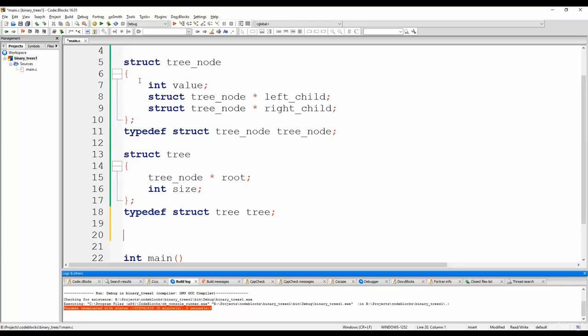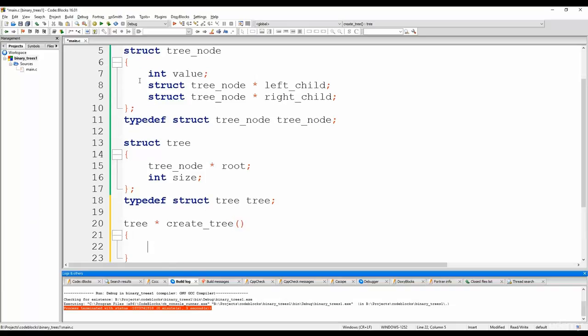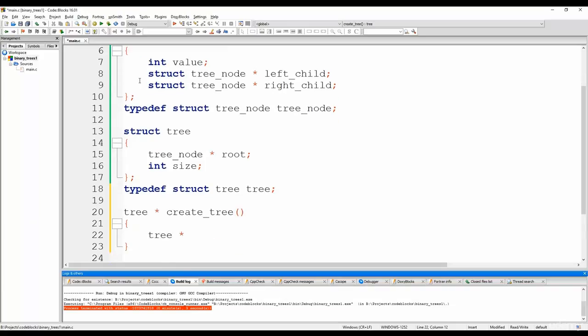Now creating the tree or checking whether the tree is empty or not is basically the same thing as for the linked list or any data structure that uses pointers to link a bunch of nodes. So we're going to do it the same way. We have a tree pointer function called createTree, which creates a tree and returns its address.